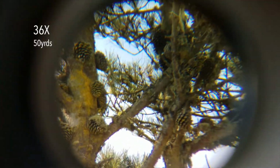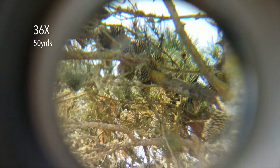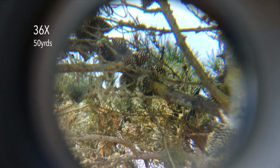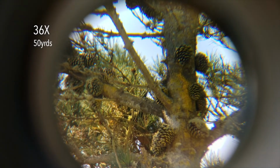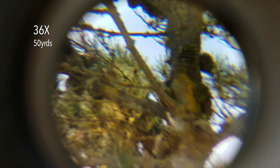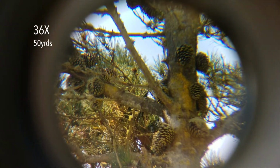Oh, and it looks like Mr. Raven doesn't want to be associated with the blackbird anymore. Now, where did he go? It looks like he might have taken off. In any case, let's take a look at the detail on these pine cones, just to give you an idea of the clarity and detail you're going to get at 36 power at objects 50 yards away.